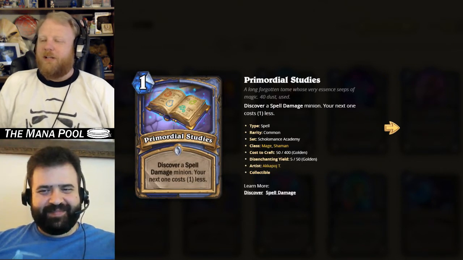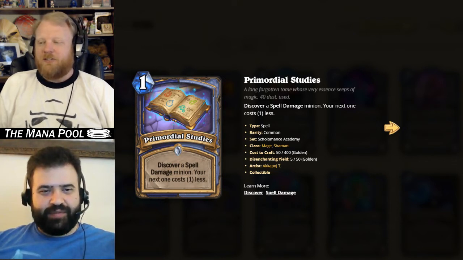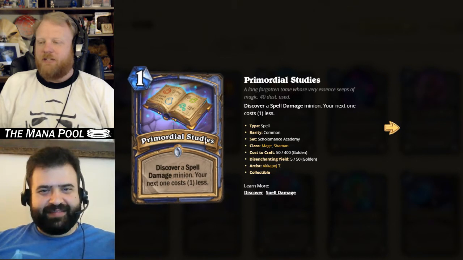Alright, then we have Primordial Studies. For 1 mana, discover a spell damage minion. Your next one costs 1 less. And it's a Mage Shaman card.